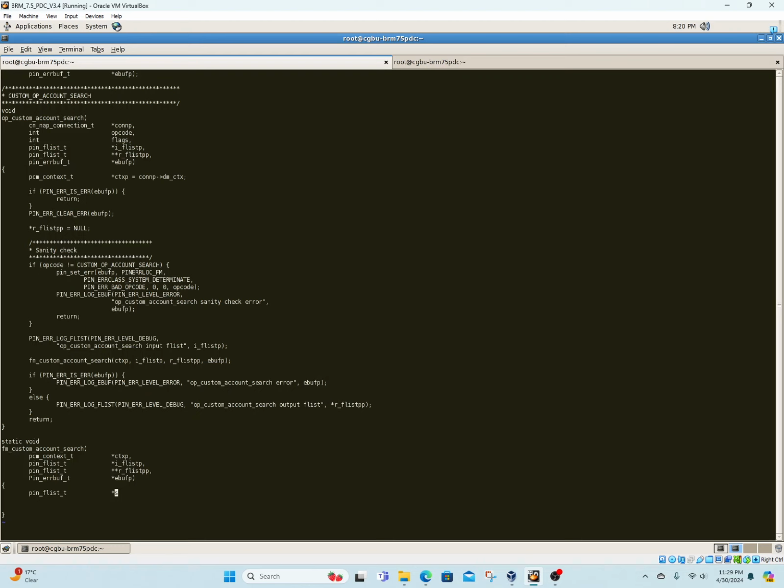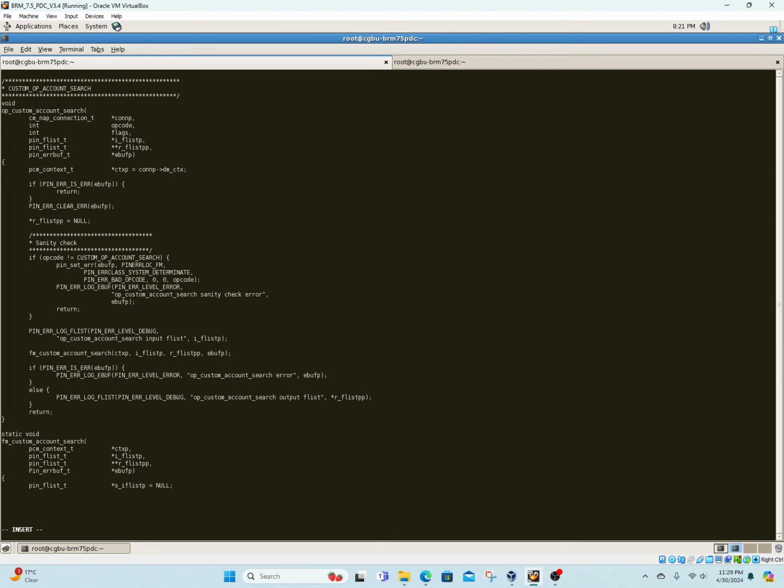For that we need an input F list. So this is an input F list. It should be capital because it's a C program, right? Now we will see what all the variables are that we need to define. We will come and define them here later.